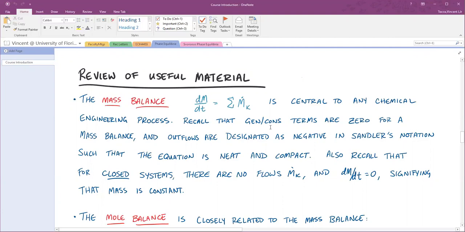In a closed system, there are no inlet or outlet flows. So this whole sigma m k term goes to zero, which leaves you with dm/dt equals zero. If you integrate that differential equation, you'll find that the mass is constant. Unfortunately for thermodynamic problems, that'll oftentimes be the case. So a lot of thermodynamic systems are closed, and the mass balance really doesn't tell you anything new.